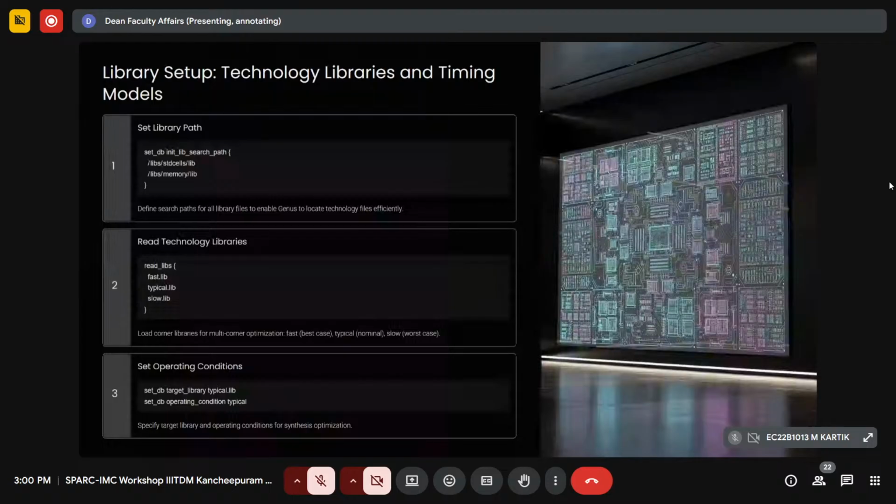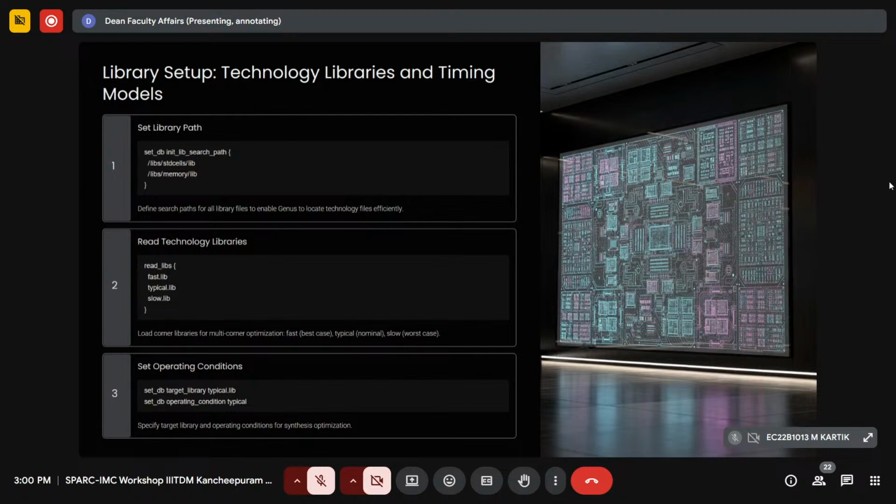Generally, in the current industry, we have about 20 types of libraries. I'm just giving you three here. In the industry we use 20 types of libraries, so you can think about the complexity. For each of the 20 libraries, along with the corners, you need to do timing analysis for almost 200 corners. For one chip, you need to do 200 corner analyses, not just one single run, right? I need to take slow voltage, slow process, higher temperature; slow voltage, fast process, lower temperature. So you can do the permutation and combination. In all the cases, you should not have setup and hold violations. That is the industry standard.